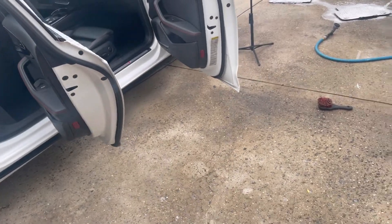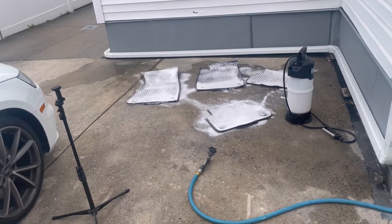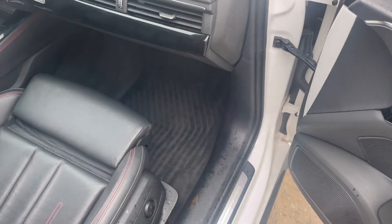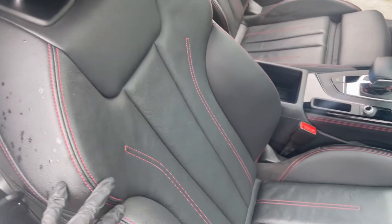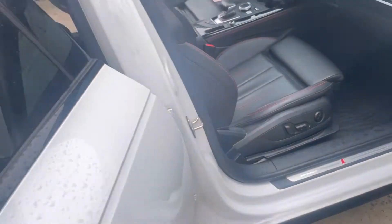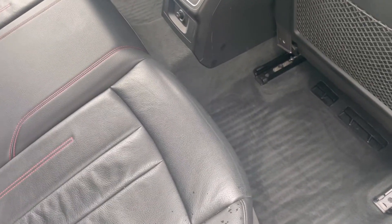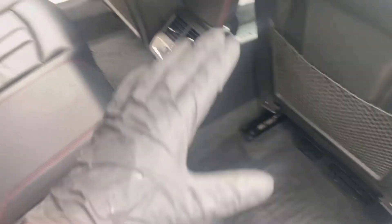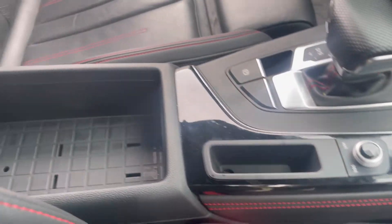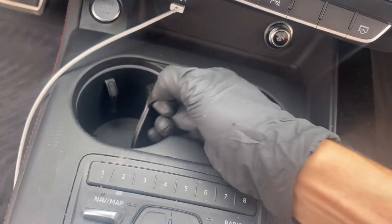While the Power Clean is working on the floor mats — let it dissolve and break down all that dirt and grime — I'll show you guys the interior. This is pretty much how it looks: 90% clean with the vacuum because I'm going in and out. There's some dust in between and in the seats all the way to the seams, but with the steamer that's all going to come out. That's why I only do 90% on the first pass.